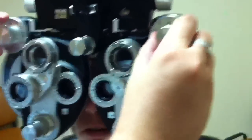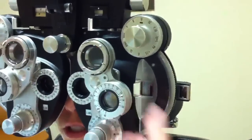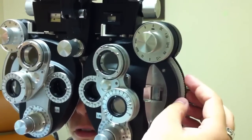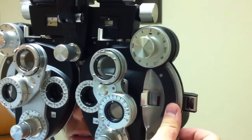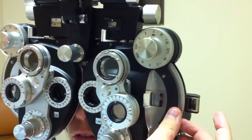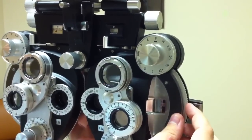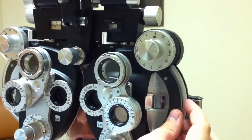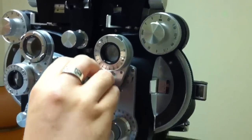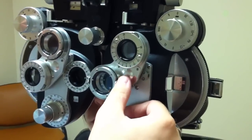So we can move over and do the same thing to the left eye. What's the smallest you can see? E-V-O-T-Z. Once again, I'm going to go one above, one below, to see if she wants more plus or minus. One or two? E-V-O-T-Z. And two or three? Two. She wants one more minus. I don't want to go two minus because people who are myopic like a lot of minus, so I'll just give her one and we'll check it out later.